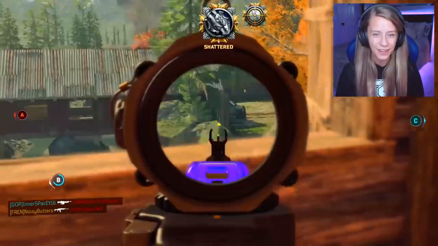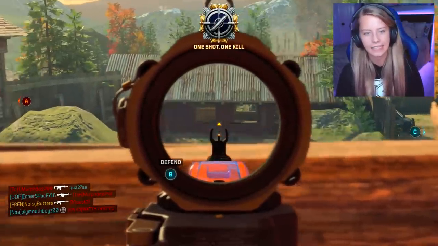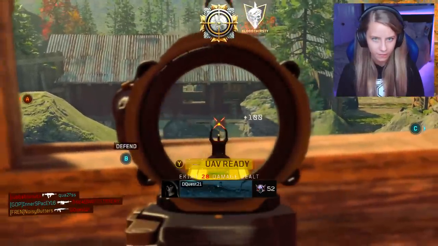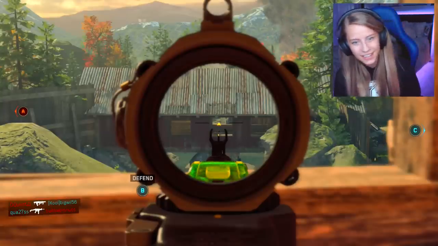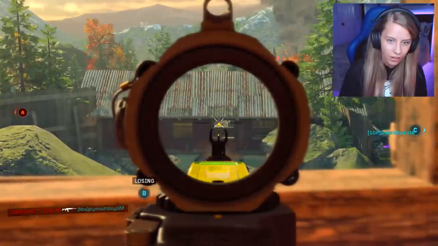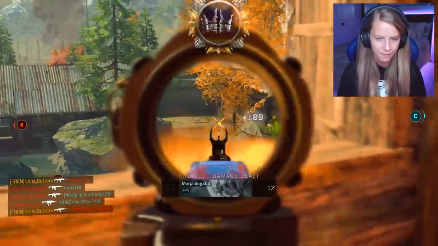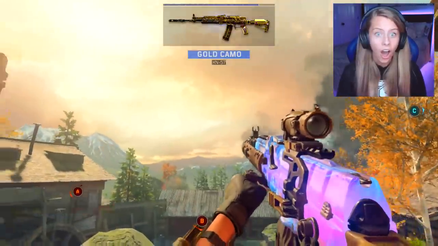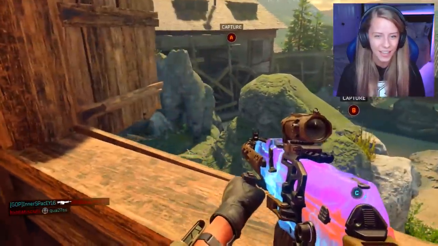Long shot? Awesome. Wonderful. Another long shot? Another long shot. Easy. Easy. Long shot? Awesome. Long shot. Awesome. Where y'all at? Come on now. Don't be shy. Oh, come on. Long shot. Awesome. Long shot. Also awesome. We got it. Oh, look. We got gold camo. That's great. Let's finish out the game.